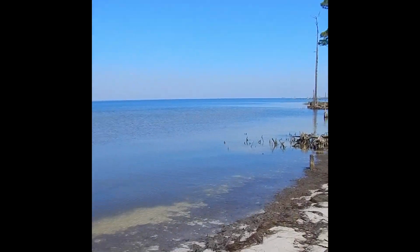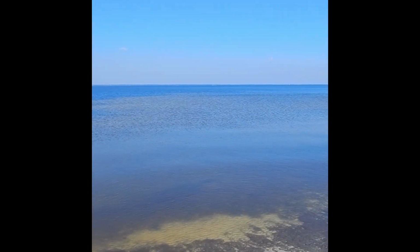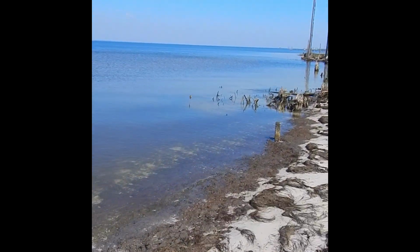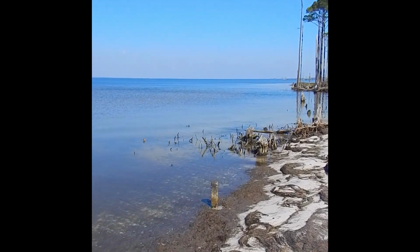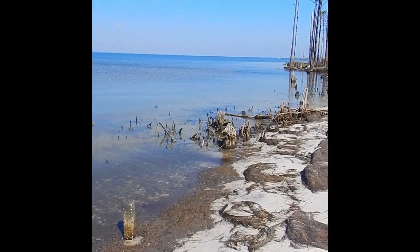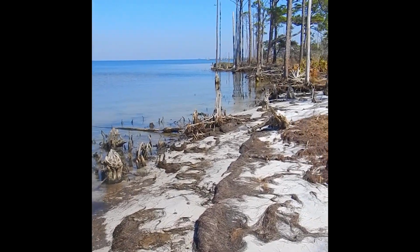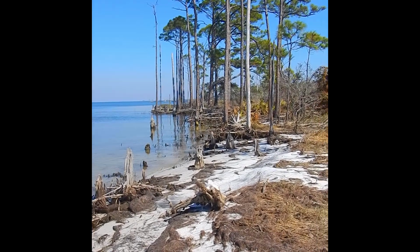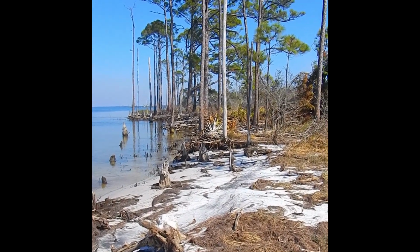About maybe an hour ago, 45 minutes ago, I saw a pair of dolphins come in here and chase mullet right up to the banks. And it was quite impressive. I was too far away to get a video of it, but it was unreal to watch that. And that's probably something that they've been doing here for millennia, but would be unable to do if this shoreline was a series of houses and docks and boardwalks. So protected lands are just so special, and especially when they're rare in a place like this.